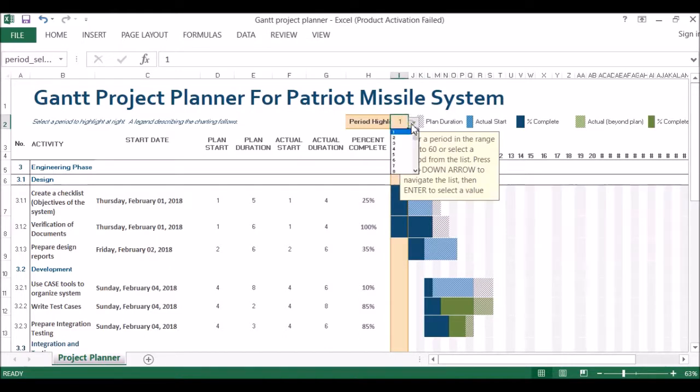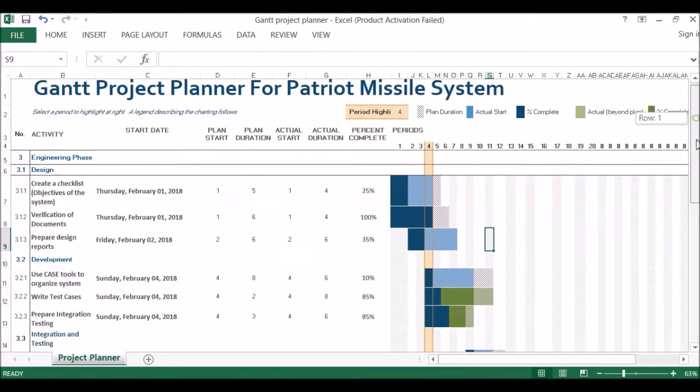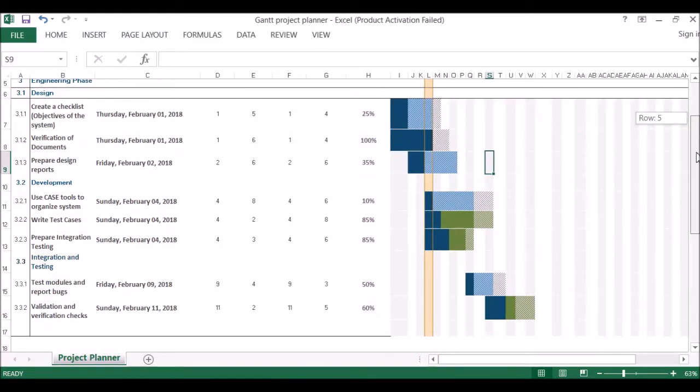So you can shift to day 4, and it will tell you exactly how far you've reached, if you've started, if you've gone over your time limit, if you've gone over the duration, that kind of thing. So that sums it up for the Gantt chart.